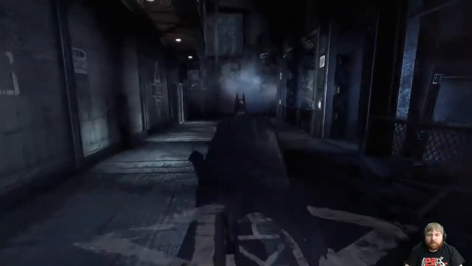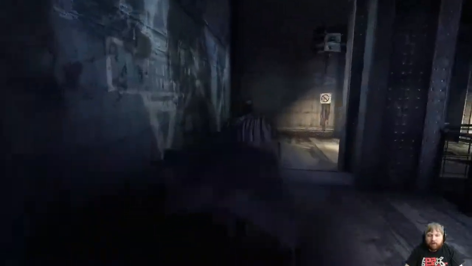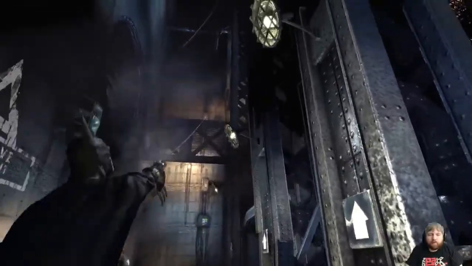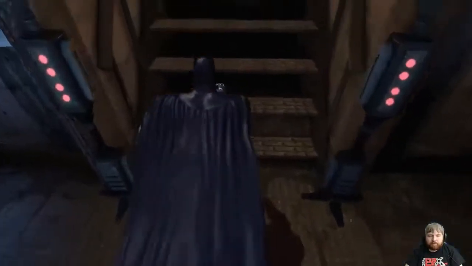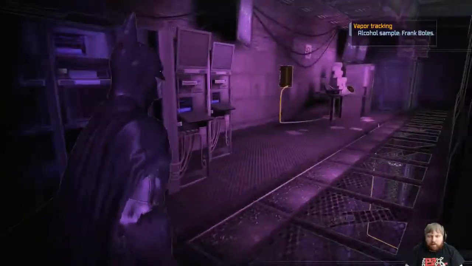Why was there a chair just randomly there? Alright, so the old-fashioned way is grapple hook, which really isn't an old-fashioned way, but sure. Let's check what's up these stairs first. Might just be like an alternate route.